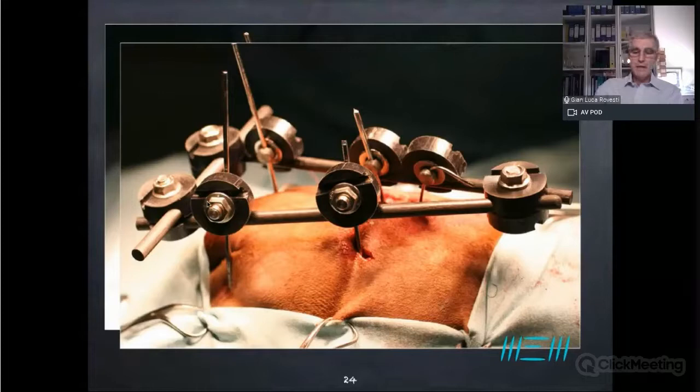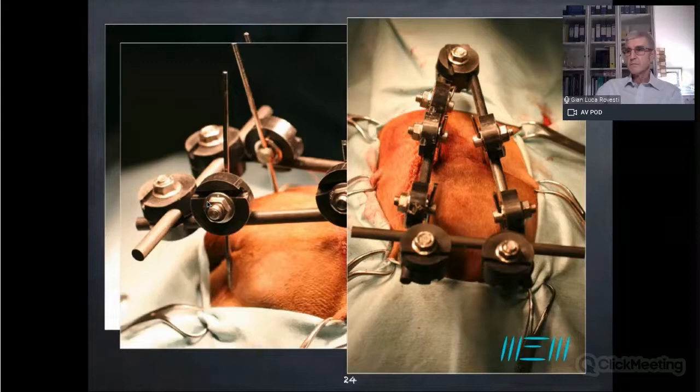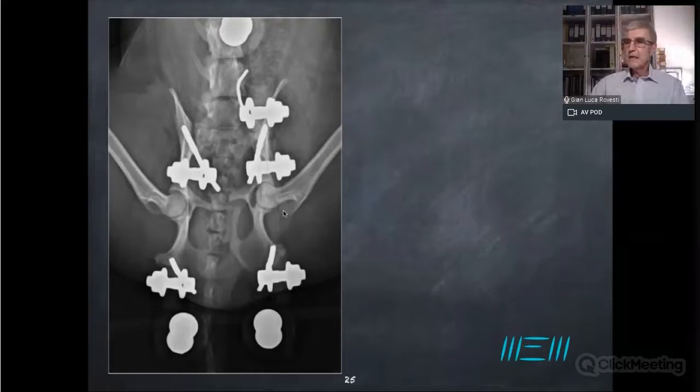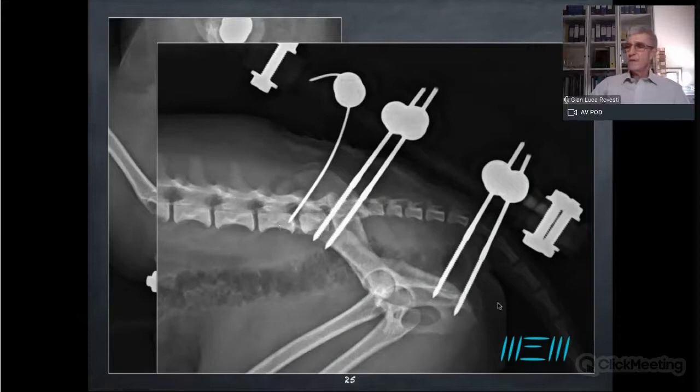And this is the structure from the clinical point of view, as you can see with radiolucent fixators. Our ability to evaluate the overall osteosynthesis is much better. As you can see here, we can see the osteosynthesis destabilization on the left ilial wing. This is the K wire that was included into the frame. This is the threaded pin, and those are stabilization pins that will help in maintaining the overall shape and diameter of the pelvic canal. And this is how it looks from the lateral view. Okay, so very simple, very straightforward.